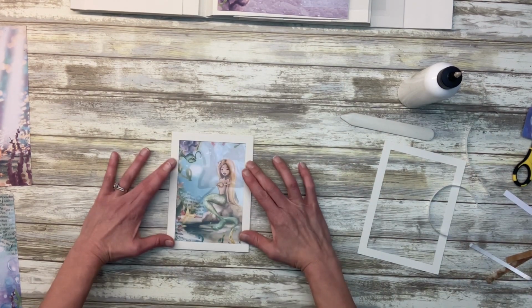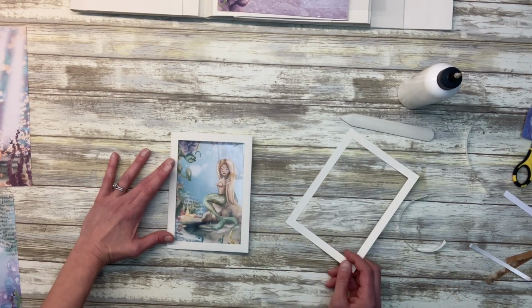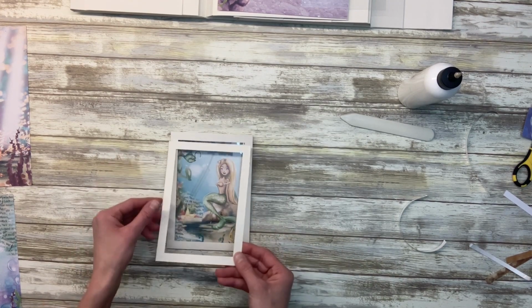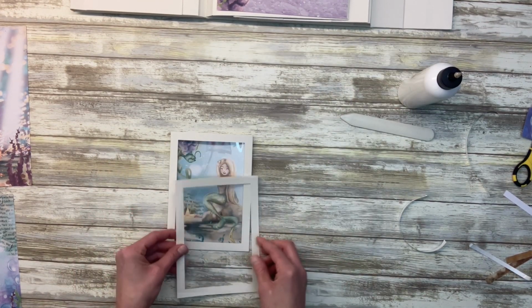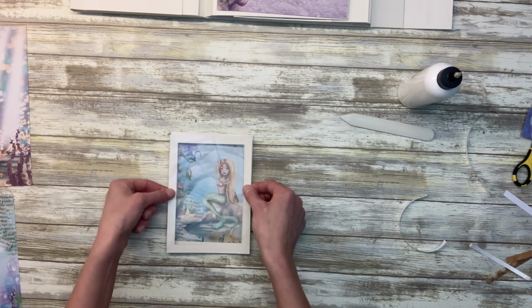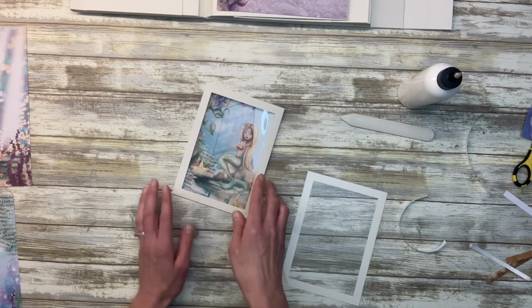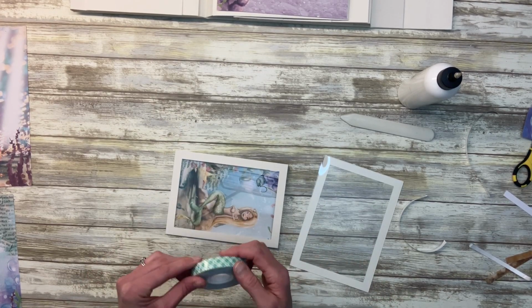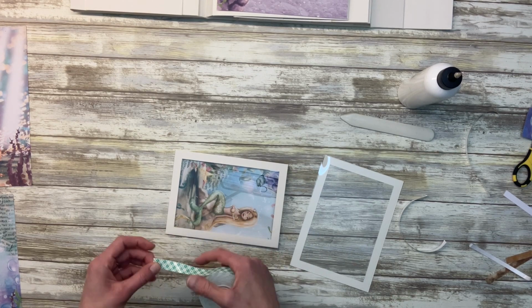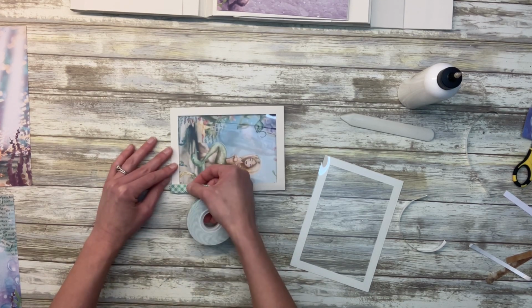So now for the shaker window part, what we need to do is, it's gonna look like this, but we need to put foam tape on this layer, which is gonna bump it up. And I think my foam tape is too wide, so I'm probably going to have to figure out how to cut this down because it's all that I have on me.